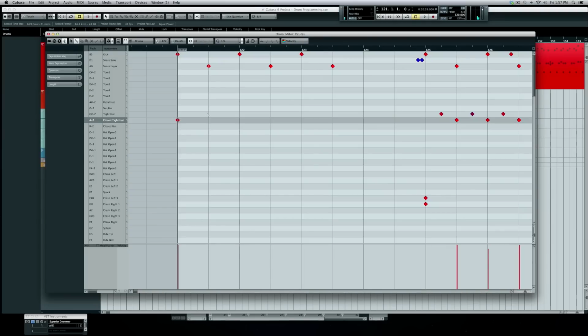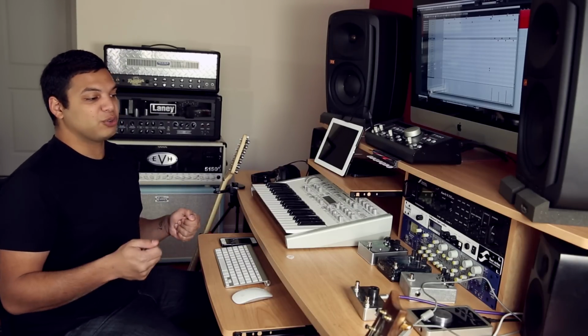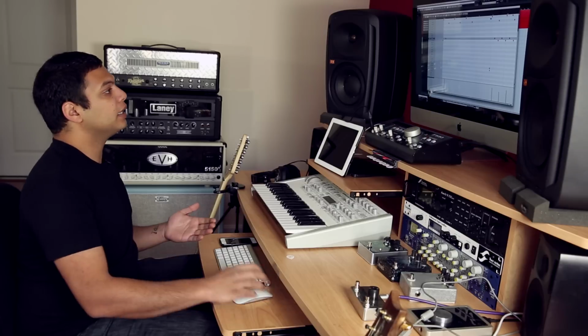So I've got this tight hi-hat sample here, and sort of a really tight one. This one's more of an edge, and this one's a tip. And I like to think of the way that I would play drums, or anyone would play drums. You really don't need to play drums to be able to program well, as long as you study and understand how drums work, what is physically possible with four limbs, and what drummers' tendencies are, or even what creates the sounds that you're hearing.